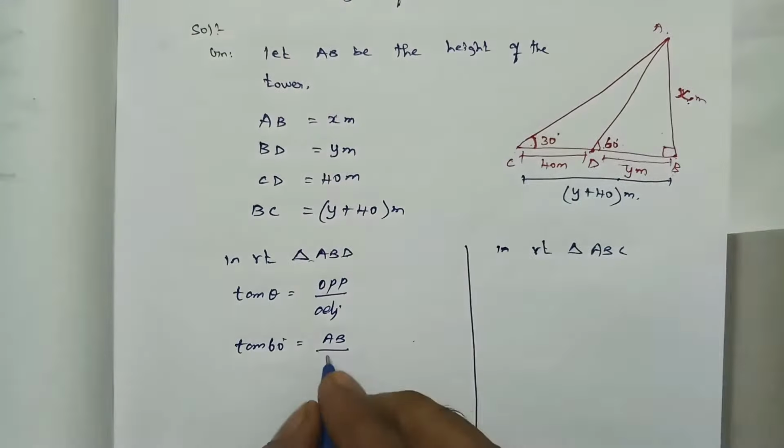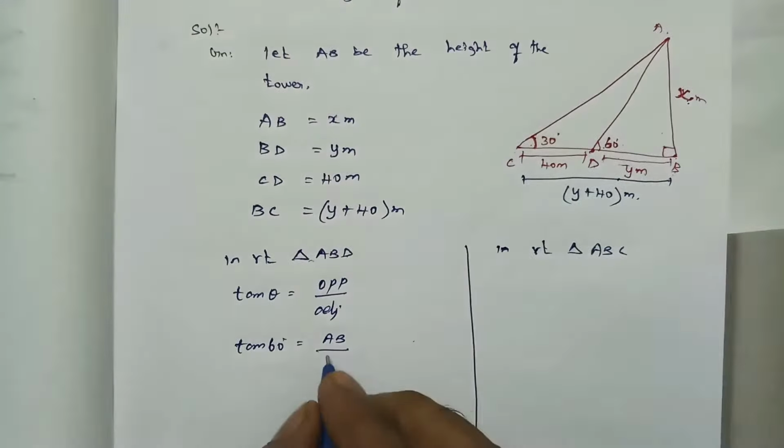But we want to find X alone, right? So we have to find Y in terms of X. Then only we can change it. So I'm bringing this root 3 to the RHS. Then Y is equal to X divided by root 3. I'm finding this Y in terms of X because we are going to find X alone. So we don't want this Y variable. That's why I'm converting this Y variable in terms of X. Understood, right? Suppose if we need Y, if you want to find the value of Y, then we can keep it as it is, and instead of X, we can substitute Y root 3.